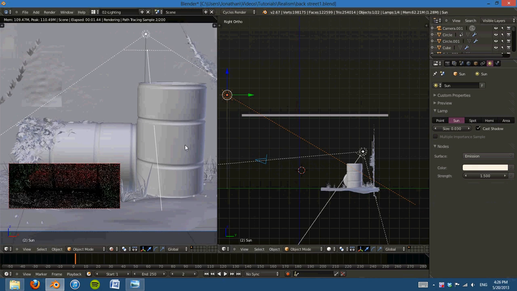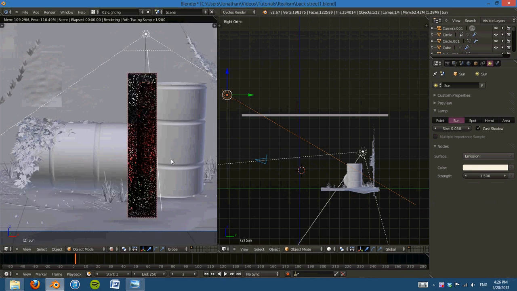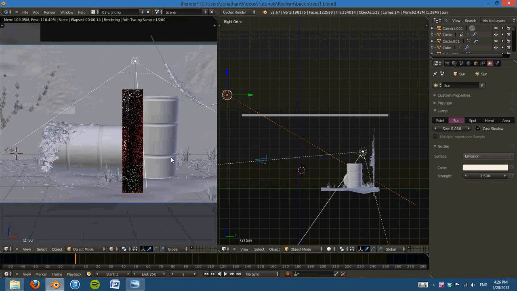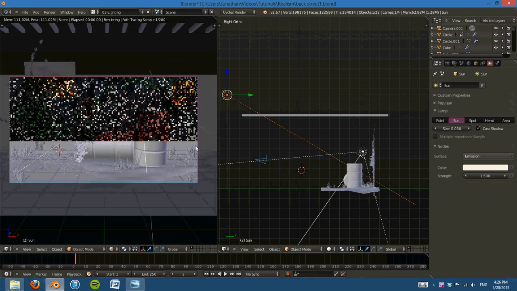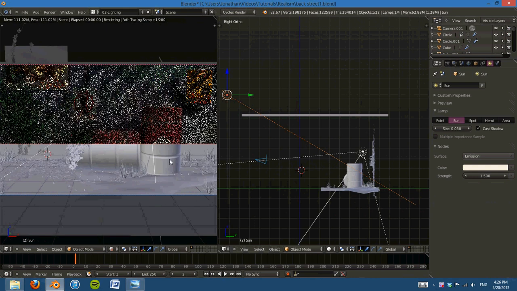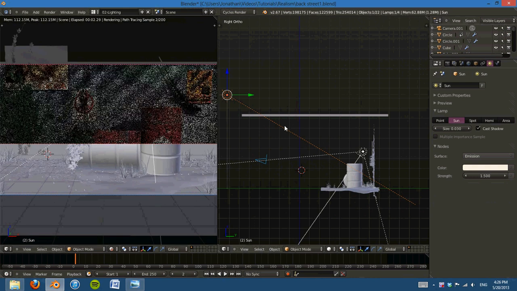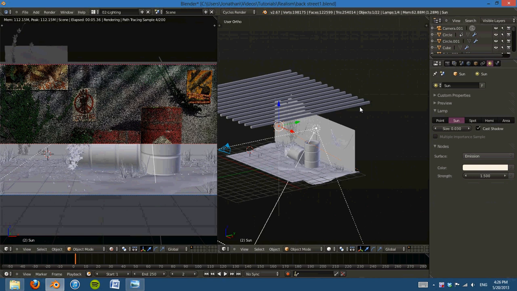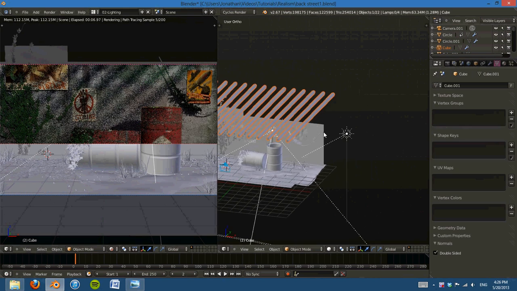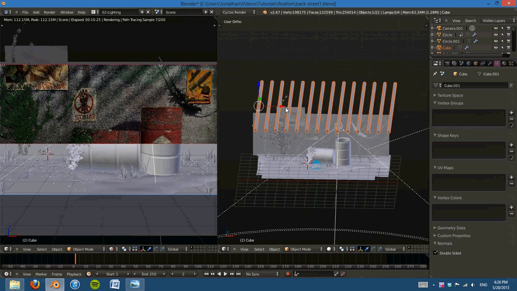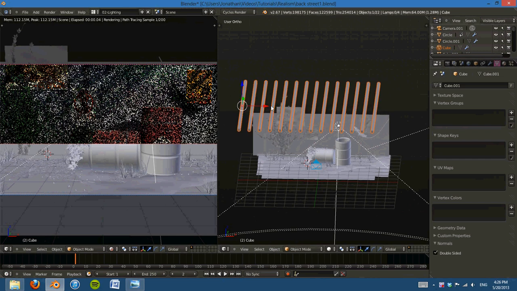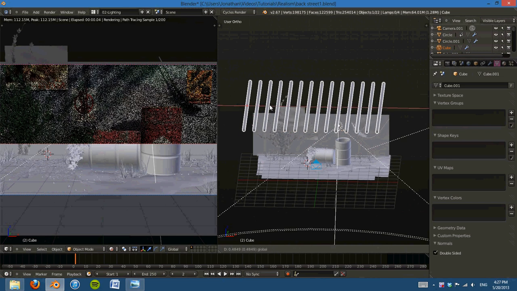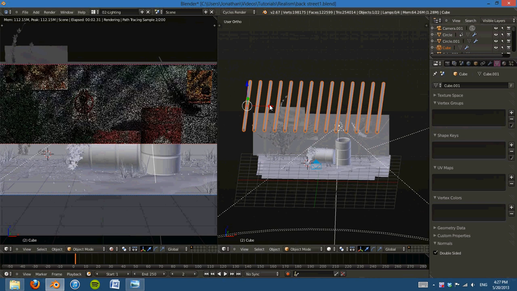Okay, so we have kind of hidden that problem. I wouldn't say it would be a fix, but we just tweaked the lighting a little bit, and now it looks a lot better. But now if we look at this, our shadows kind of moved since we shifted the shadows of these over here, and I wanted them to start a little bit more to the left. So all I need to do is take this and drag it over to the left, make it start wherever I want. And I think it was right about there that it looked good, so I'm going to keep it like that.